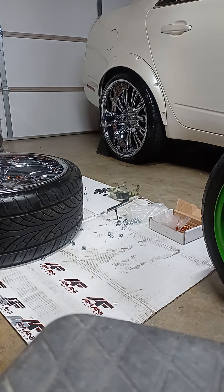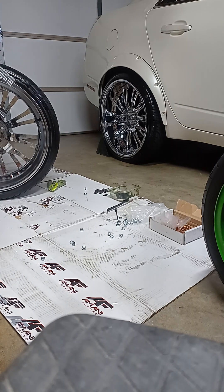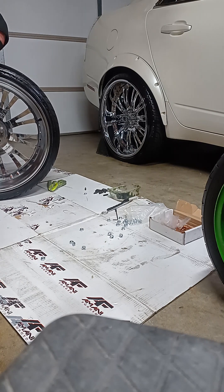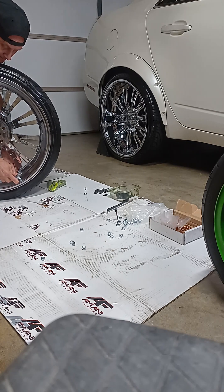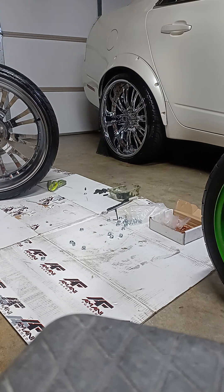The bolts from SSR use normal tools — no proprietary splines or anything weird. You just want to barely tighten them, just enough for them to bite. The nut on the back side is really going to do the holding for you. You definitely don't need an impact. Now flip it up so you can see it from the back — any cranking you want to do on the bolts, do it on the nut side, and even then you ain't gonna do much. You can almost hold the face bolt with your thumb once the serrated nut gets in there.